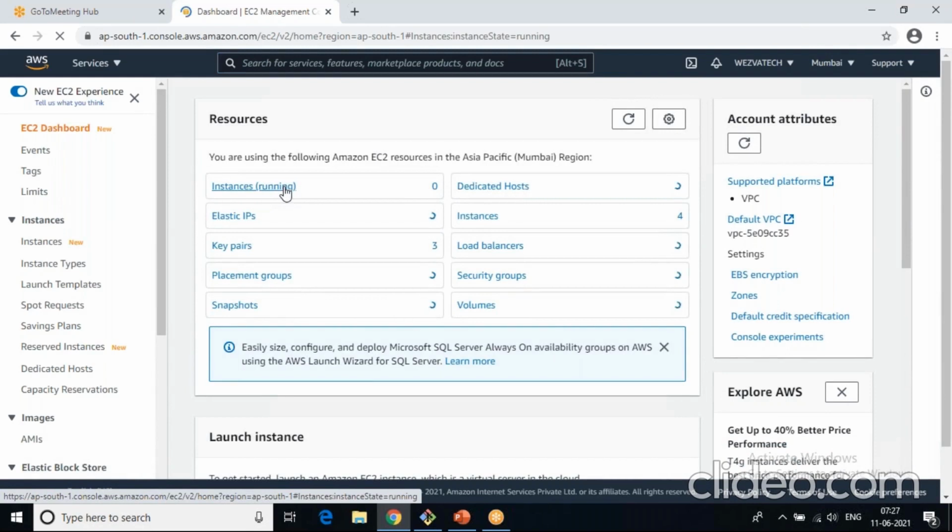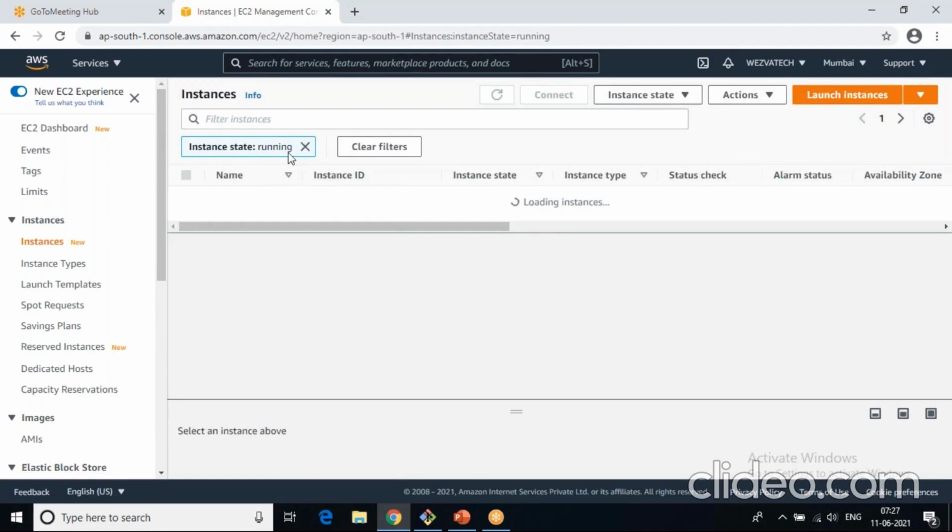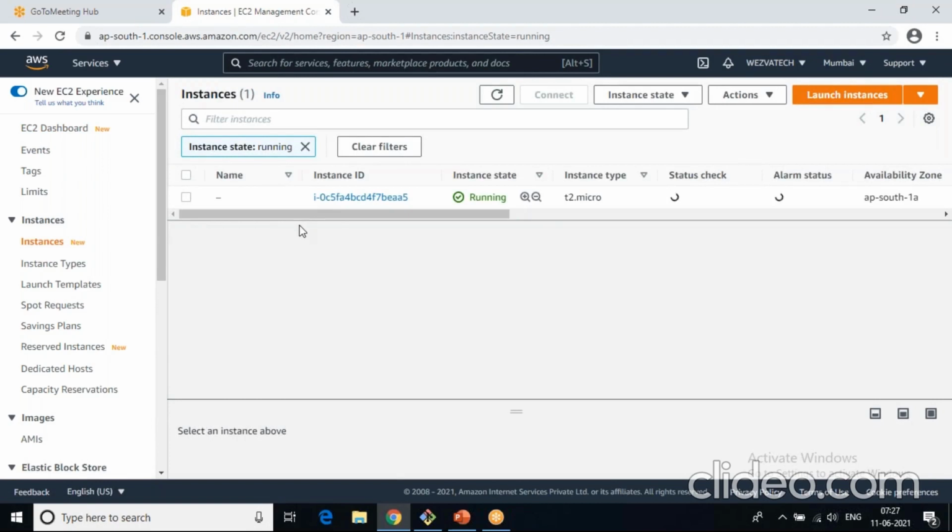It depends on your network. Sometimes it might come in 2-3 seconds, or sometimes it will take 15-20 seconds. You just wait for some time and it should come up. Anyway, it came up.